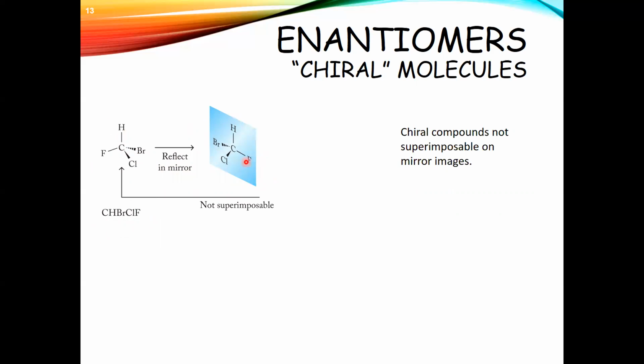Let me take this mirror image though. I'm going to rotate the fluorine so that it's facing backwards, just like in the original molecule. So here is the mirror image just rotated. So now you'll notice I've got hydrogen sticking up and fluorine sticking to the left, just like in the original molecule. But now in the mirror image, with this dashed line indicating that chlorine is going into the page, with this dark line, I'm indicating bromine's coming out. That's the opposite of our original molecule where bromine's going into the page and chlorine's coming out.